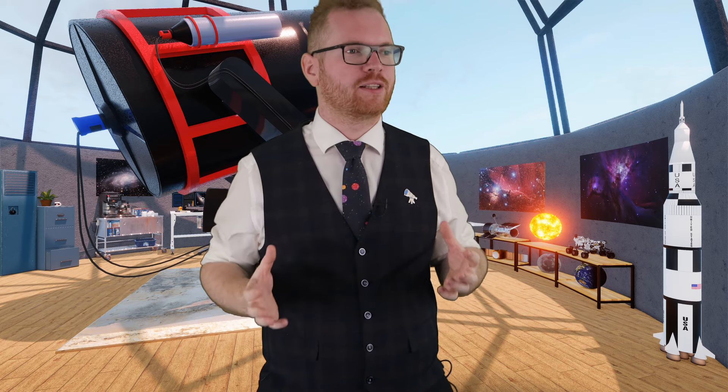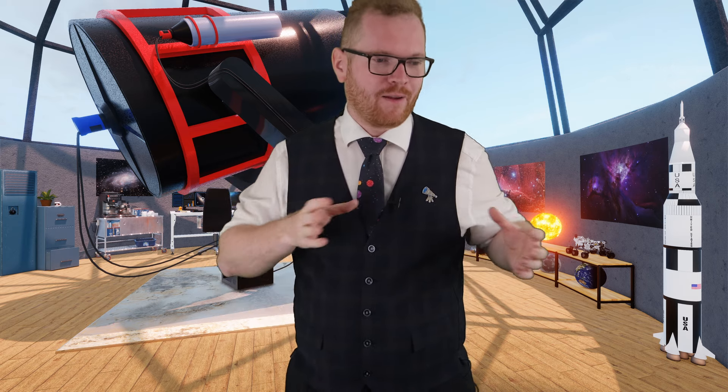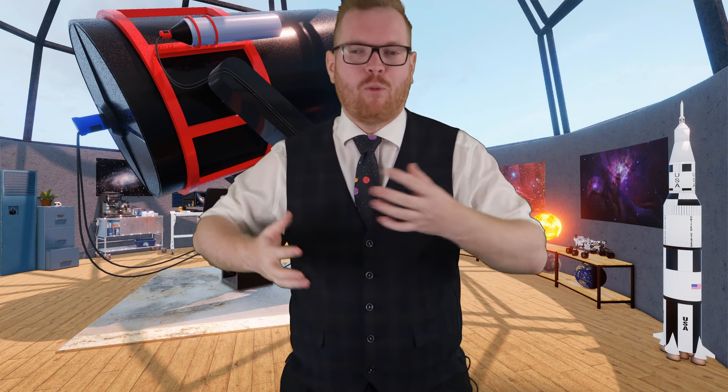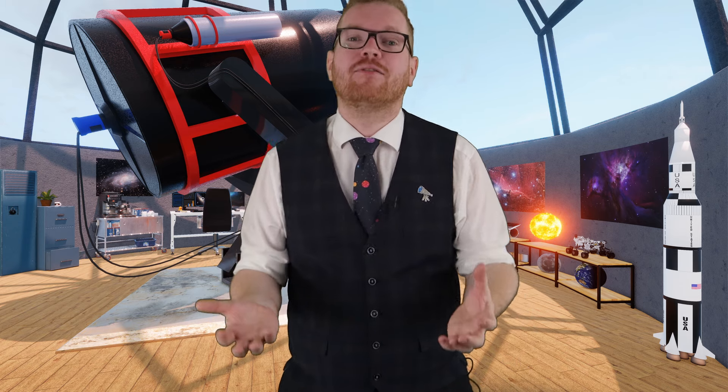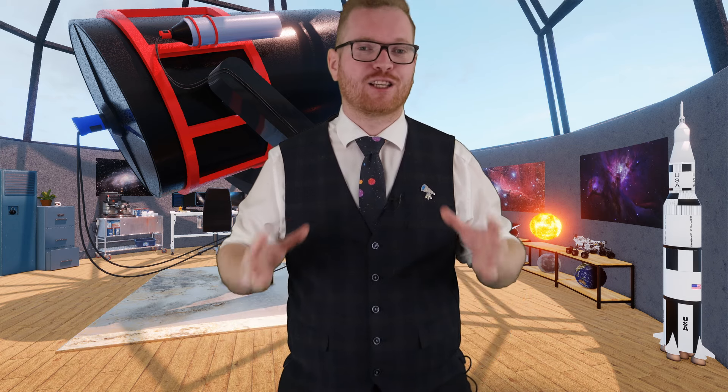When we think about smartphone astrophotography, there's a bunch of questions that pop up in my mind. First of all, how much equipment do you need? Can you just do it with the phone without any equipment at all? What kind of upgrades can you buy? Is there even an upgrade path for this? And that's what I want to try and explore today.